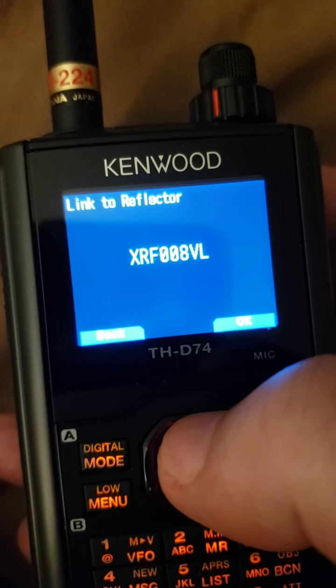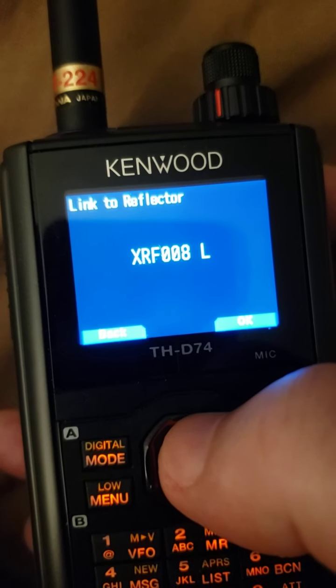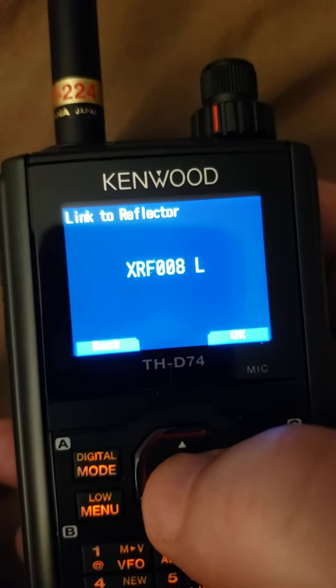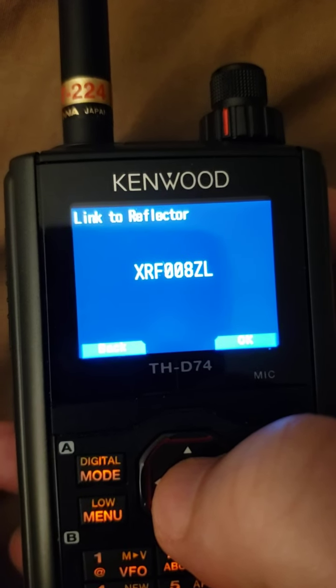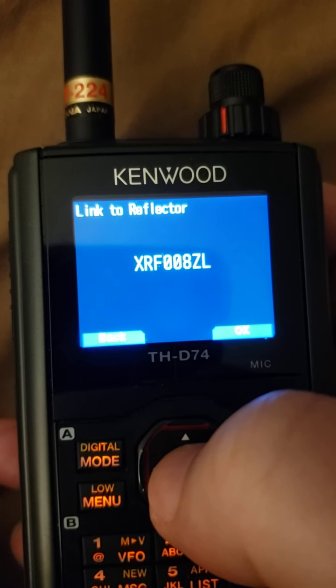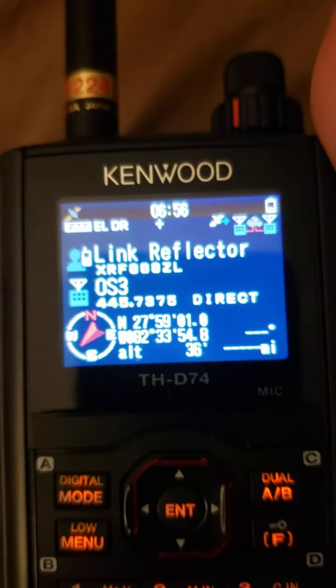I'm going to do... You know what? I'm going to push it to the edge. I'm going to do the Z module, XRF008 Zulu. There's nobody there, I'm sure, but you can link and QSO there. If another friend of yours wants to QSO there, you can link to that and have almost a private channel.